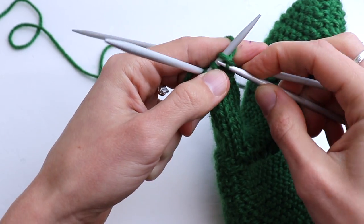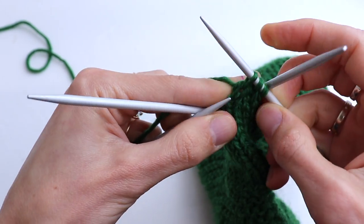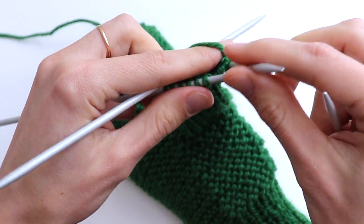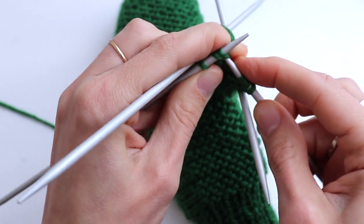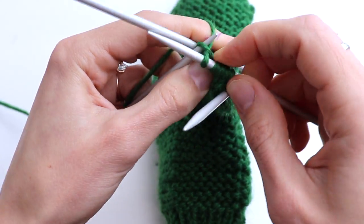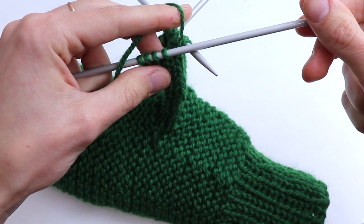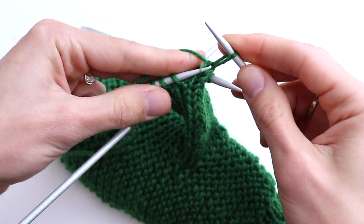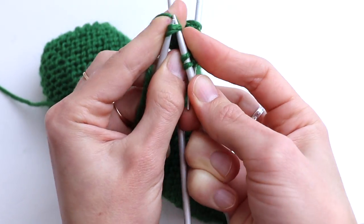Knit 2. Knit 2 together. After that, knit 3. Knit 2 together. Again, knit 3. Knit 2 together.